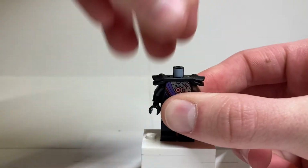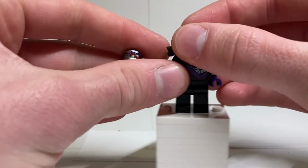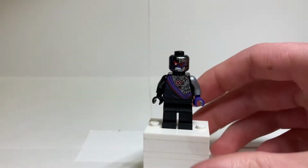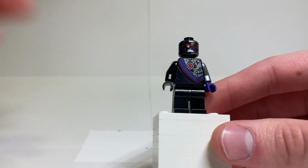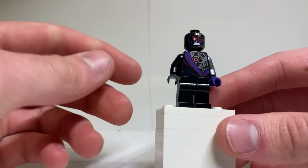He does have the armor piece here that's been used for the Oni and one of the bounty hunters, I believe, from series 19. I'll show you that, it's just got the overhang on the back here. The arm printing is non-existent. He's just got a silver arm with a purple hand and then black and black. No leg printing. And then the torso print is identical to the other Nindroid. Same facial print too, actually.